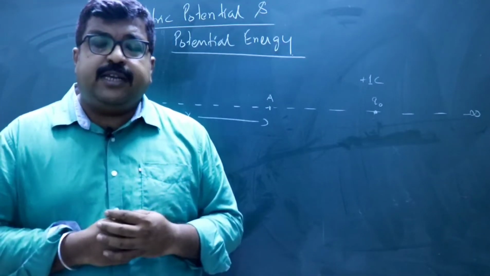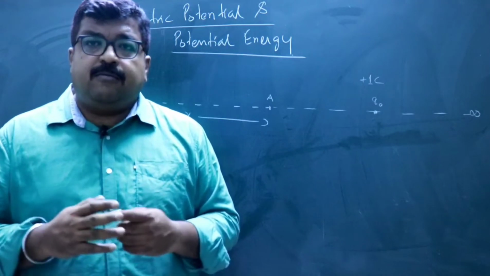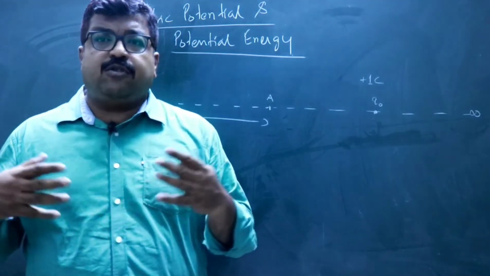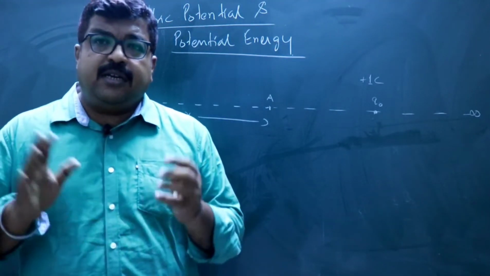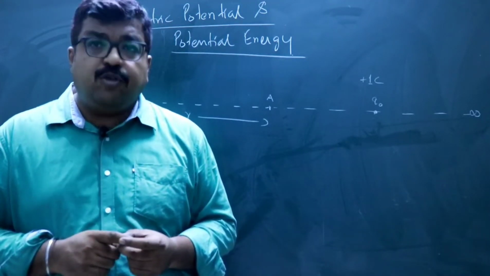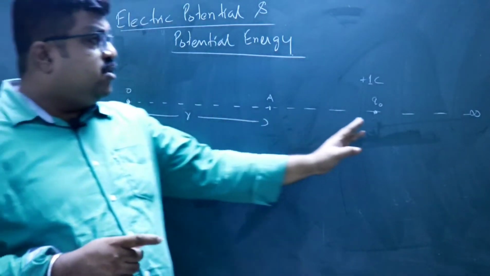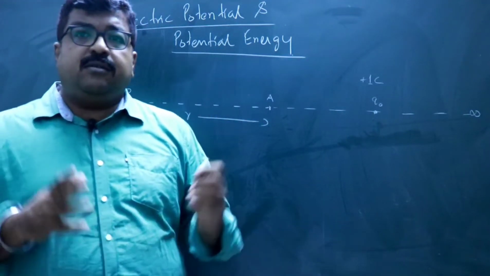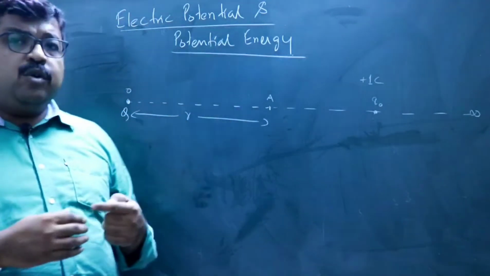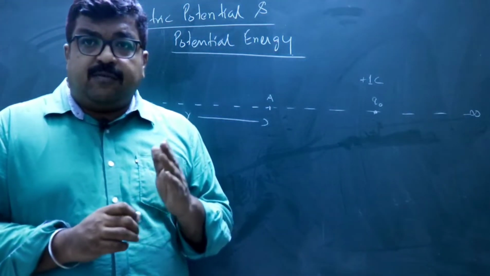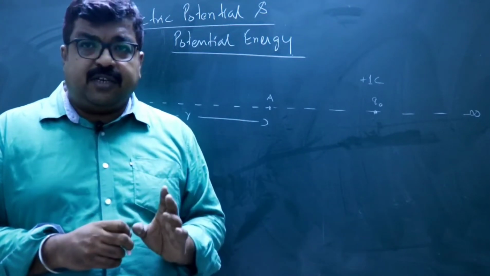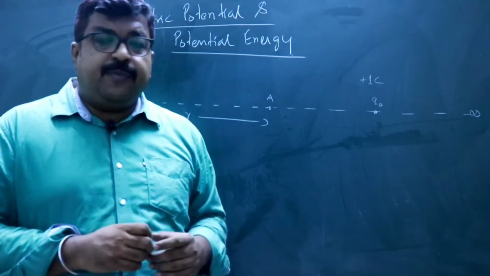Now you may have a doubt: in the chapter electrostatics we are studying charges at rest. Electric potential and electrostatic potential energy come under electrostatics. So why are we studying charges in motion? See, in this case this charge Q naught is practically at rest. It is brought from infinity towards this charge Q very slowly. It is brought in such a way that the net force on this charge is 0 at each and every instant. So it is brought very slowly.